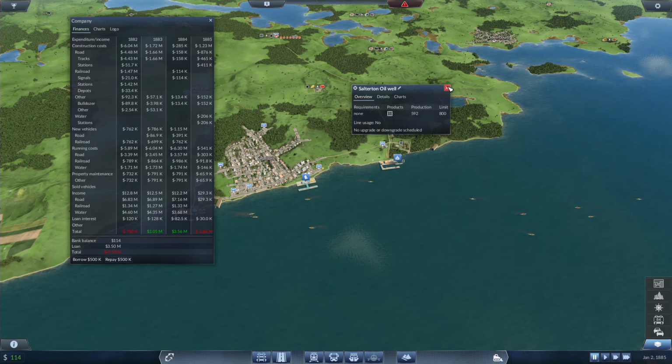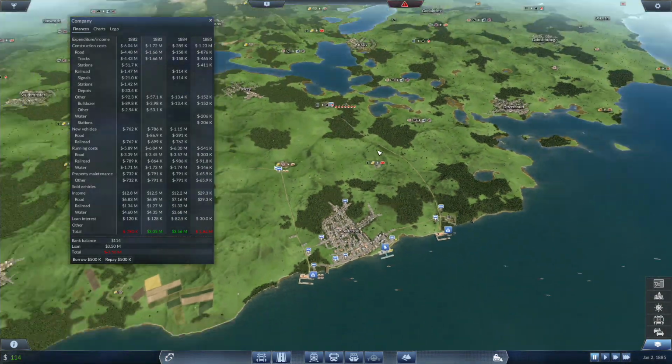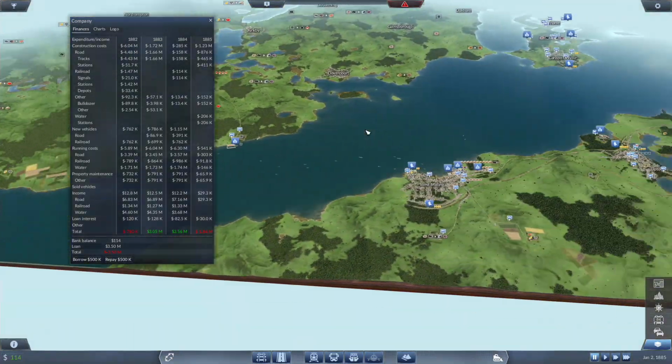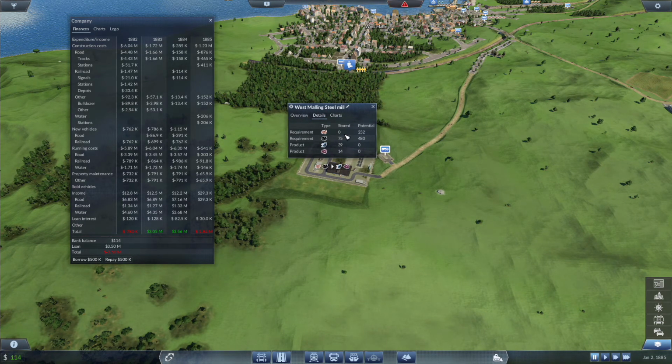How are you doing? 800 limit. You have fuel sitting over here. All right about that. How are we doing over here? Only 16 production. 48 stored. How are we doing at the steel mill? Try to ship more items. We have 75 units of coal, and it is just telling me or warning me, West Malling steel mill. Yeah, well, what is the particular issue exactly?